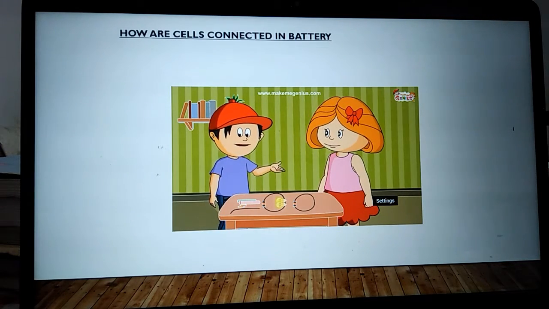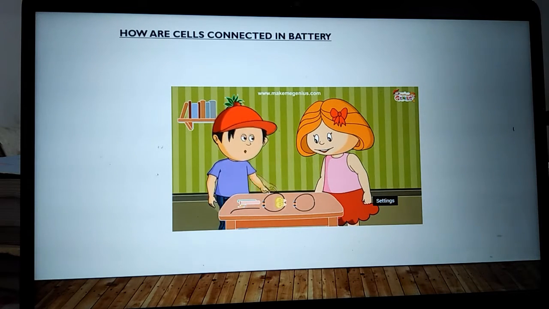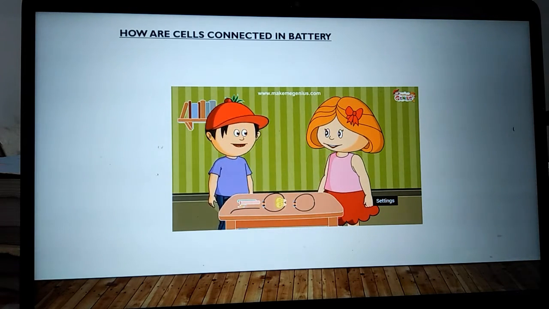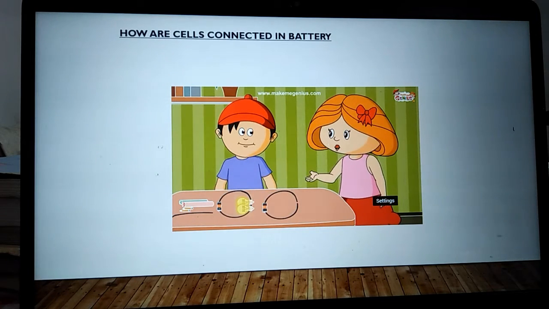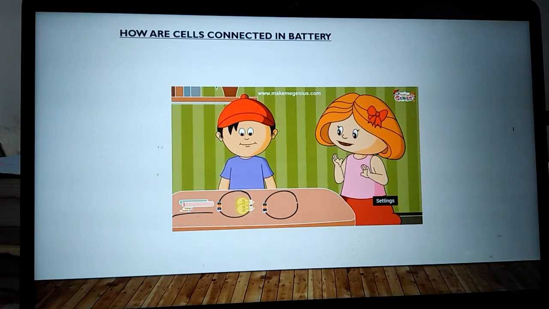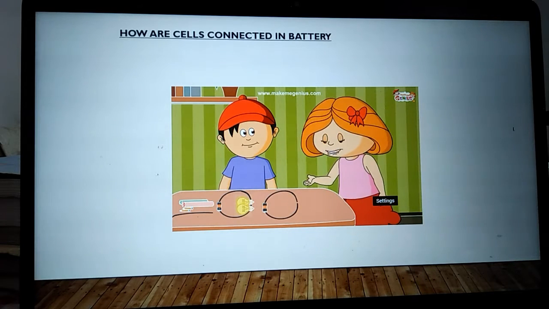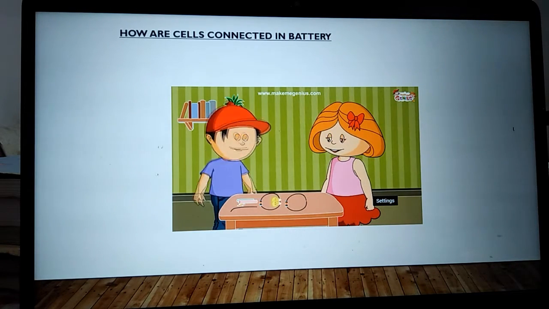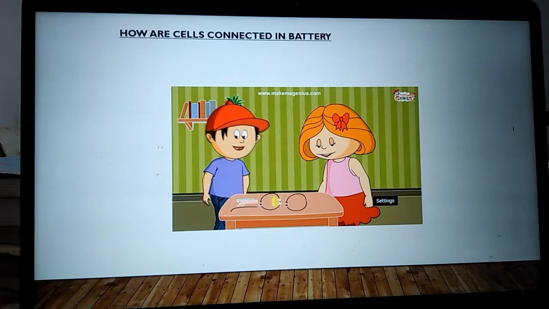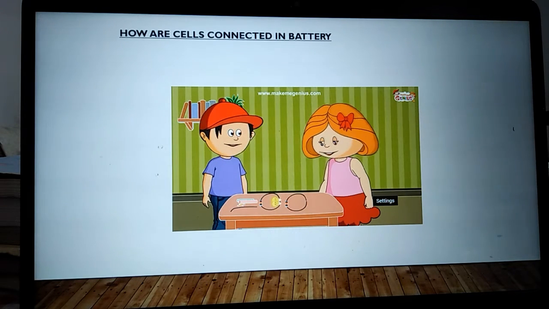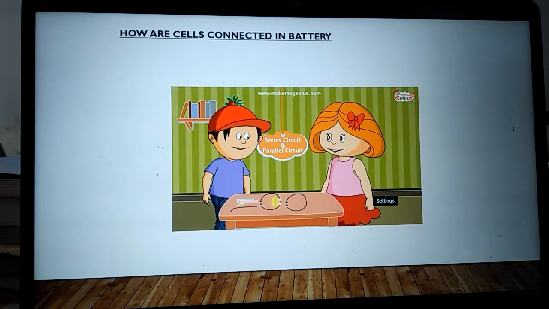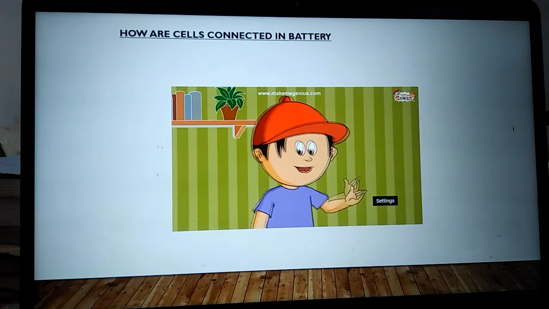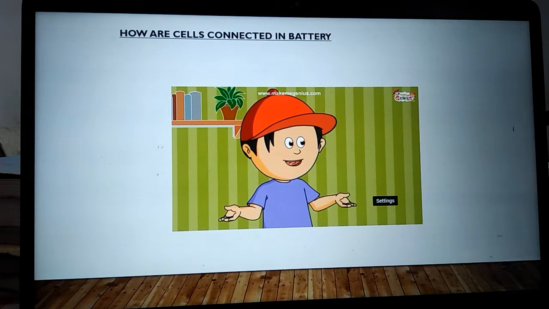Look at my circuit. It has a battery and two bulbs and it is complete with wires. Yeah, it is very good. This kind of circuit is known as simple or series circuit. Oh, so if this is a simple circuit, is there something called a complex circuit? Ah, there are two kinds of circuit, series and parallel. So mine is a series circuit. Can you tell me about parallel circuit?